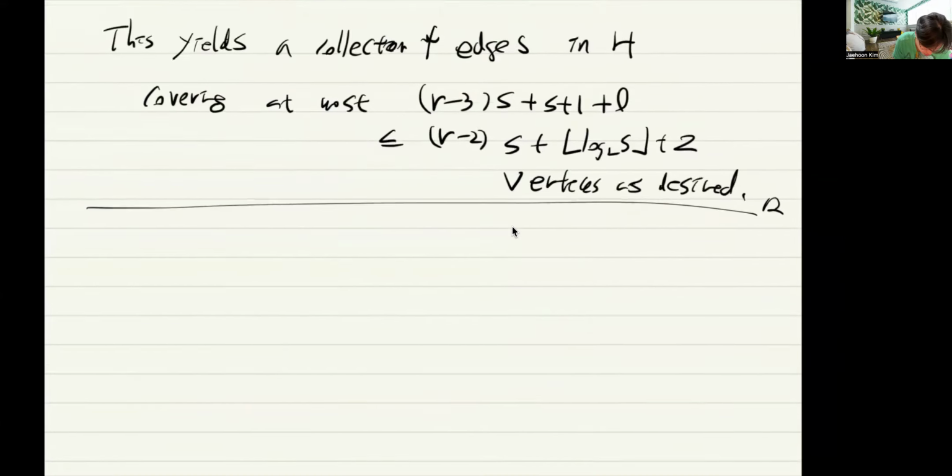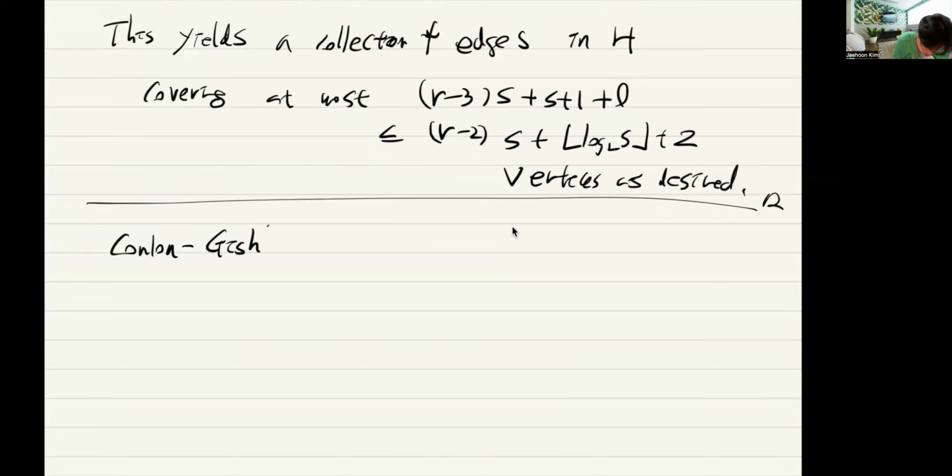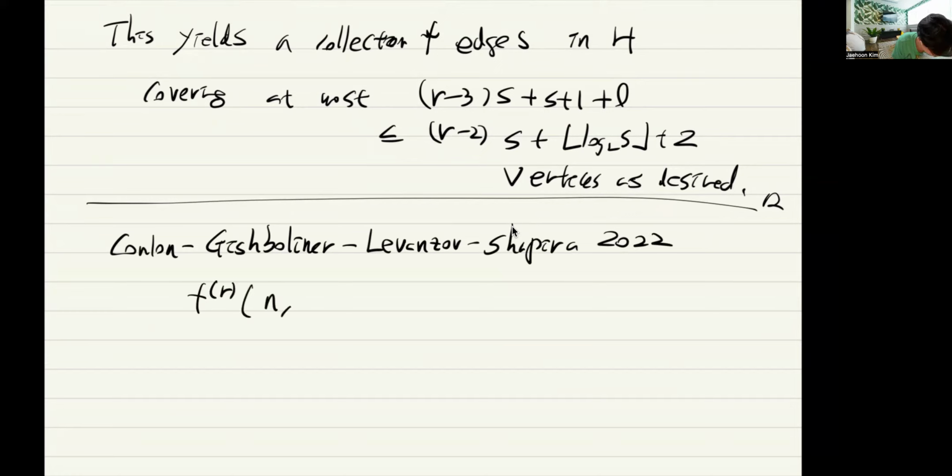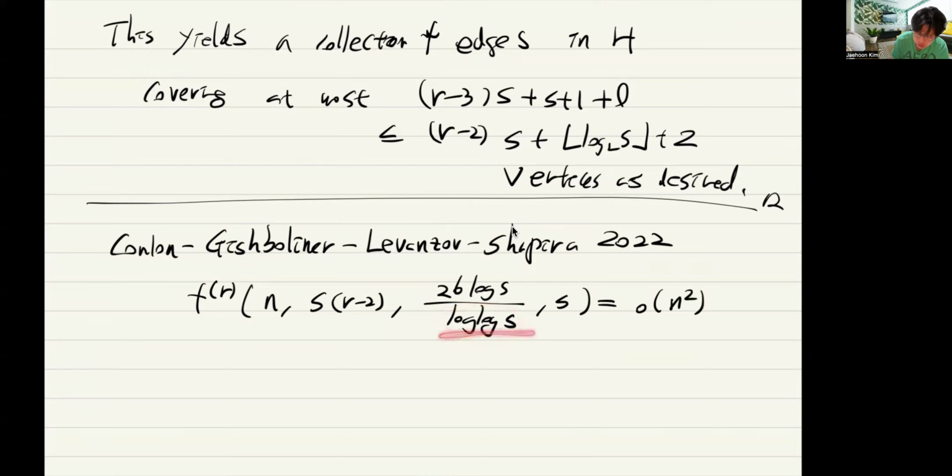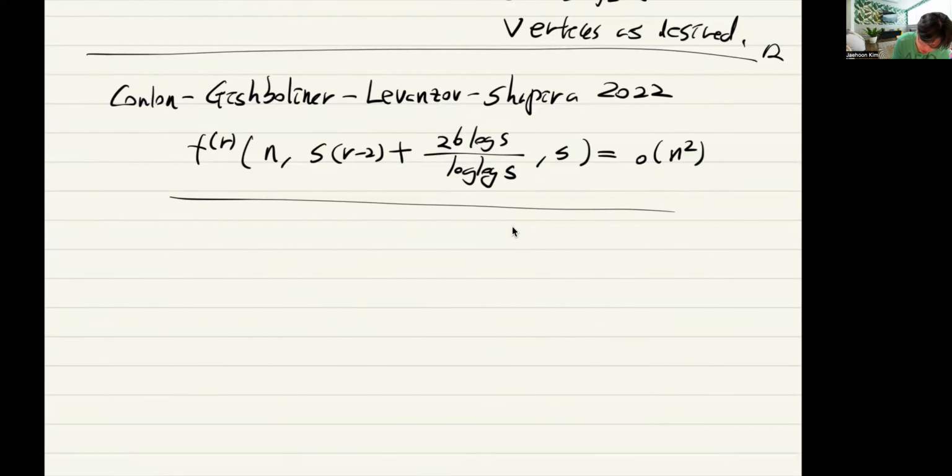Okay, and yes, this is what we prove. And this was further improved by Conlon, Fox, Sudakov, Zhao... by Conlon, Kishiboliner, Evanzov, Tapira in 2022, that they obtain an additional log term on the bottom. So they reduce the function. And another direction of research was to improve this into a smaller one. So this just said it's subquadratic, but it doesn't say how fast, how small it is from the quadratic function.